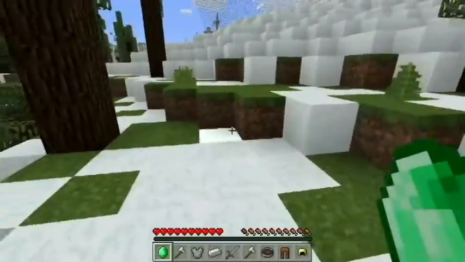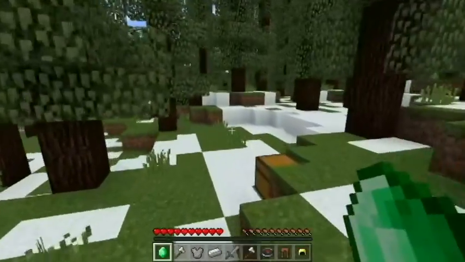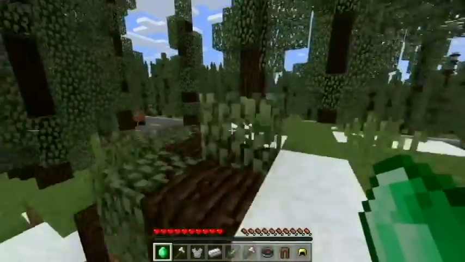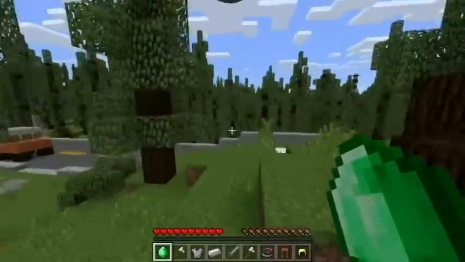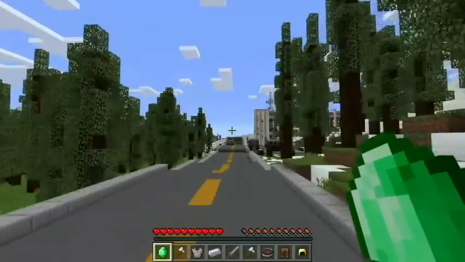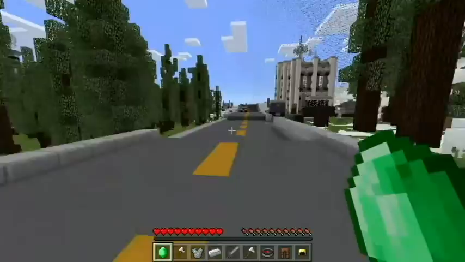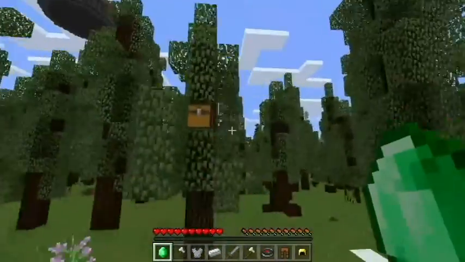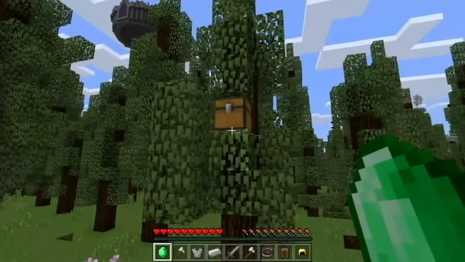Is that a name? That's a name. I'm not going that way. Okay. I'm not sprinting. Hold on. There's somebody over there. Okay. Is there anybody over here? I don't think so. Oh, I see two chests. I'm not sure if I want to get them, but I think I will. Oh, I always do that. I keep jumping.